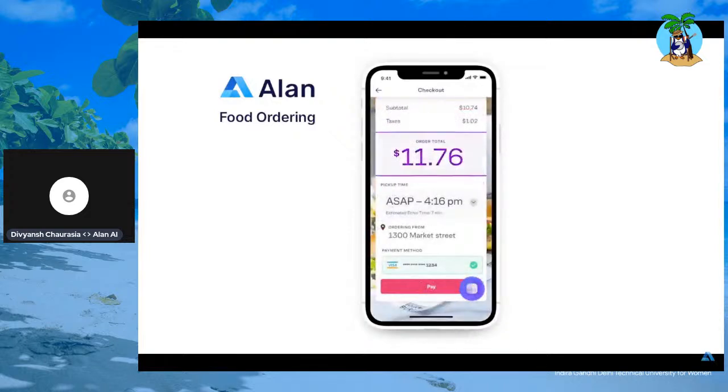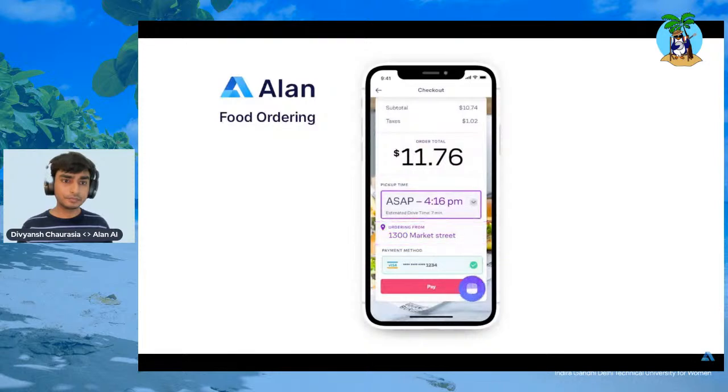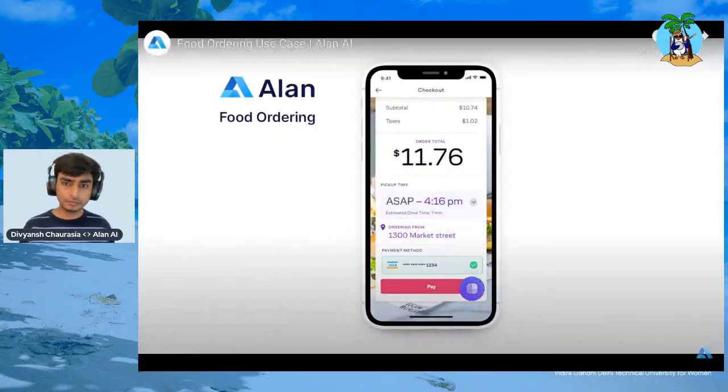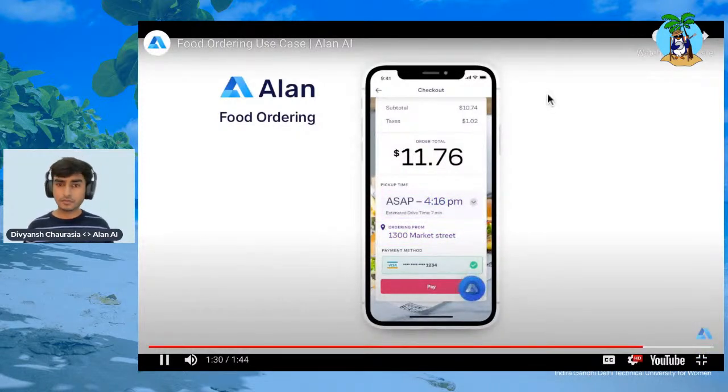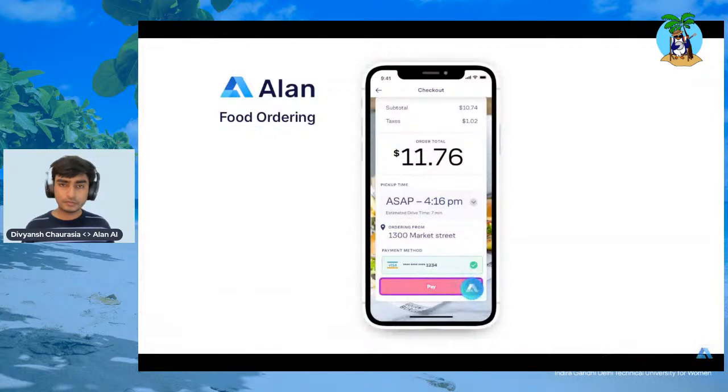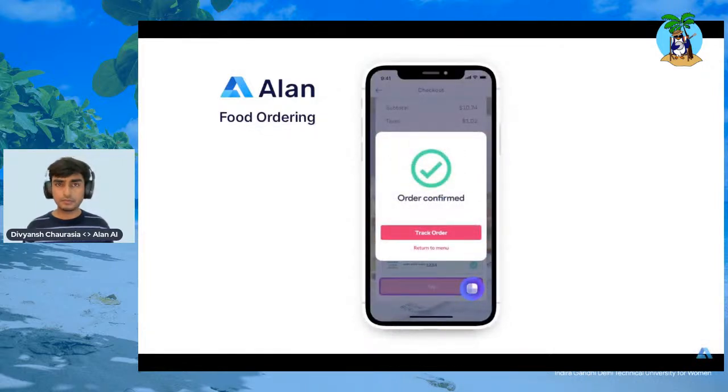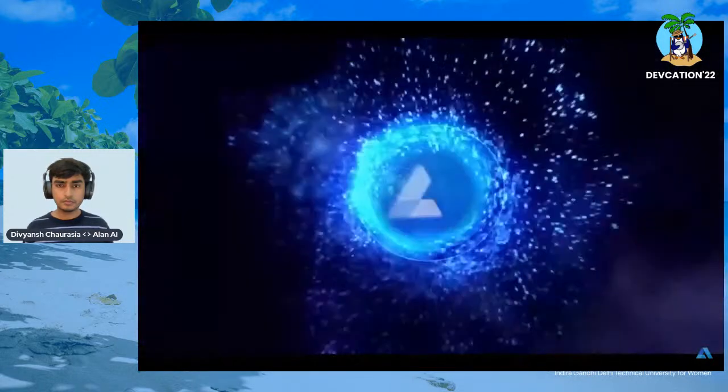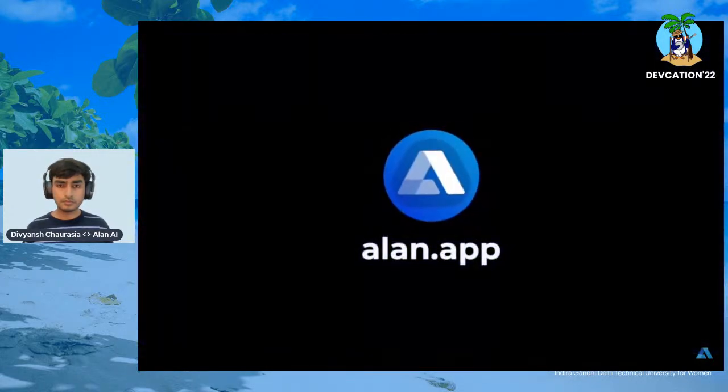Your total is $11.76 and will be ready for pickup at 1300 Market Street at 4:16 p.m. Are you ready to pay? Yep, you can use the card saved here. Your order has been confirmed. See you soon. With the Alan platform, you can add a voice experience to your application in a matter of days.